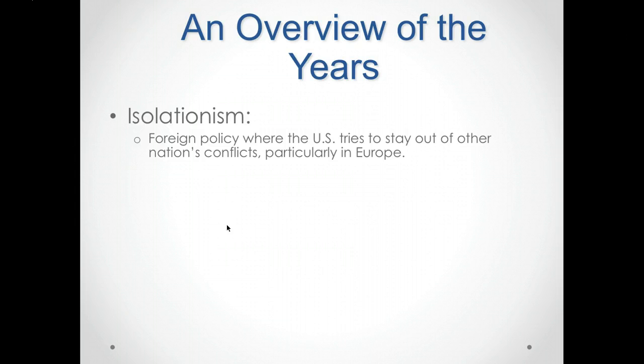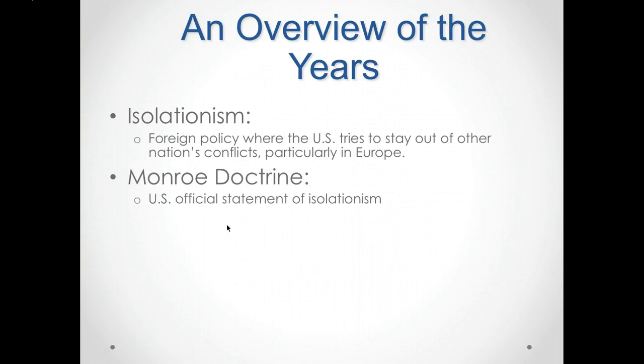That was largely the result of the Monroe Doctrine, the foreign policy statement of President James Monroe, in which he said that the U.S. was going to be the primary influence and actor in the Western Hemisphere. And that's the Monroe Doctrine, okay? It was the official statement of U.S. isolationism. It was meant to scare Europe, okay? But at the time of its issuance, just after the War of 1812, we really had no way of enforcing it.